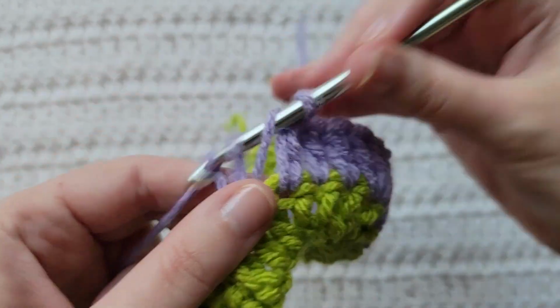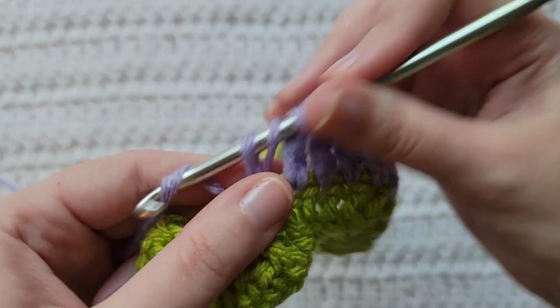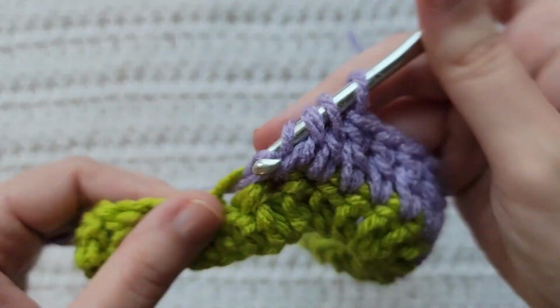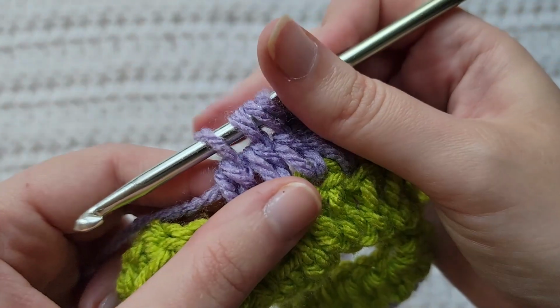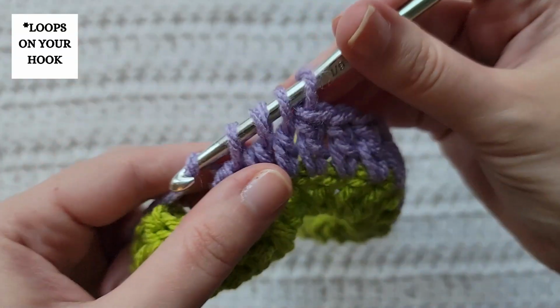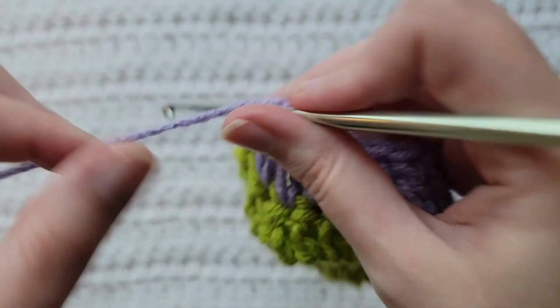Make the bottom of a double crochet into the first one, bottom of a double crochet into the next one, bottom of a double crochet into the next one, or the last one, or the 3rd one for this decrease. You're going to have 4 loops, yarn over, take that through all 4 loops to complete that decrease.